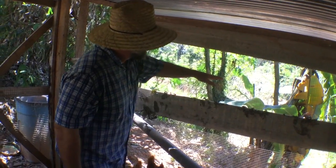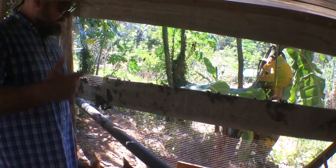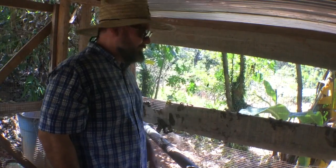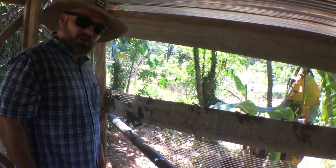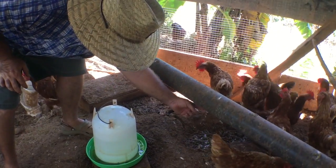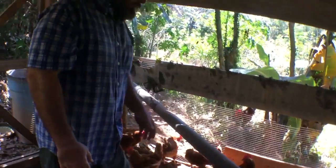And here, we actually have trees around there. These are all moringa trees and some beans out there, and a few citrus fruits. So anytime a bug comes in here to eat some beans or some of our food out here, the chickens will go and eat those bugs and turn them into eggs. This tube here is actually a water tube. It's rainwater. The chickens hit these little nipples here and can drink the rainwater.